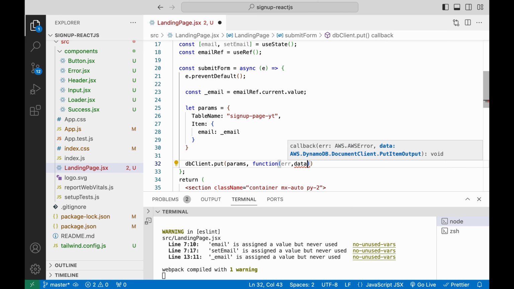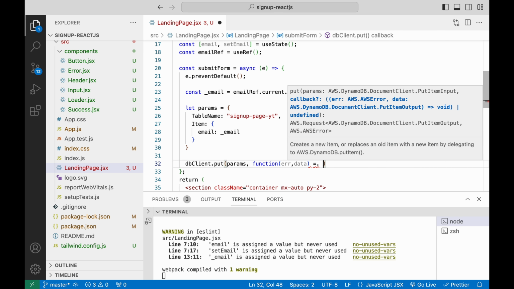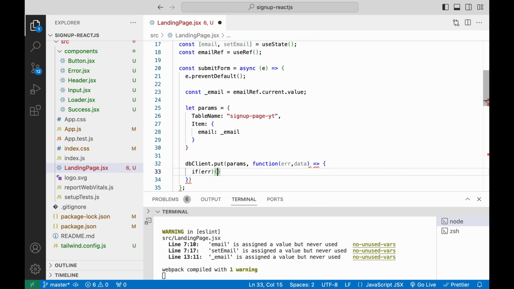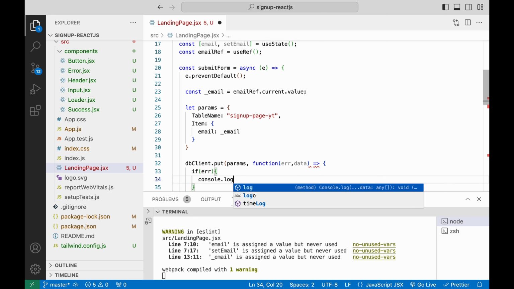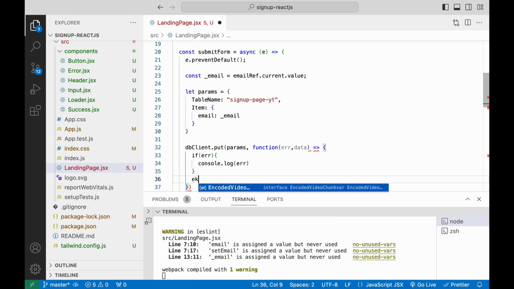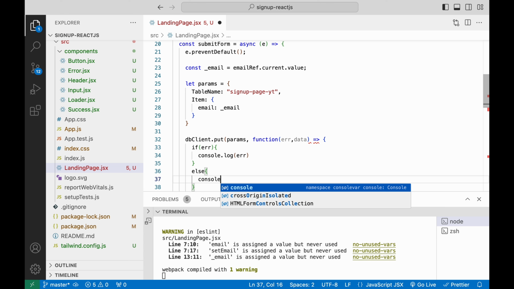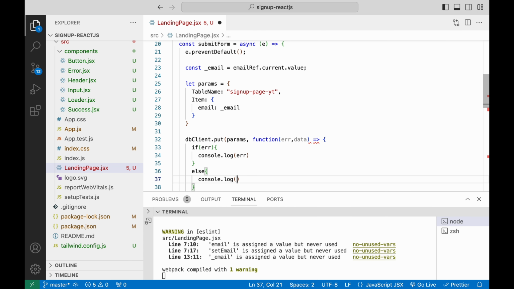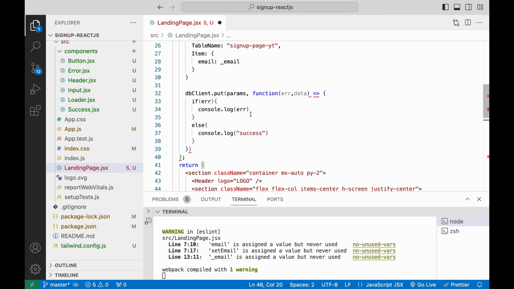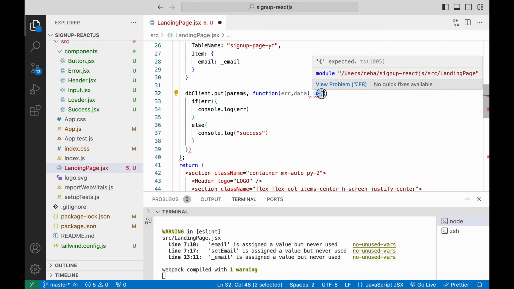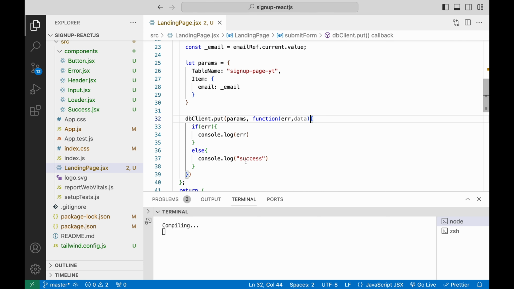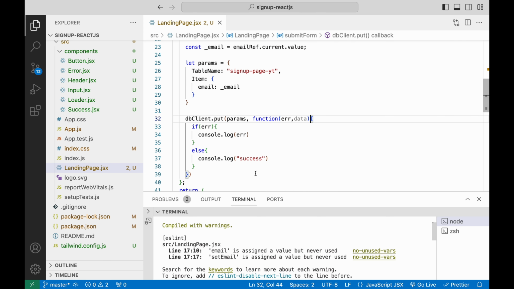We will have err, data, and if there is an error we do console.error, else we can say console.log success. There is a typo. Let's see what this is. This is not a fat arrow function, my bad. So that's it. Let's compile it and see if everything is working.